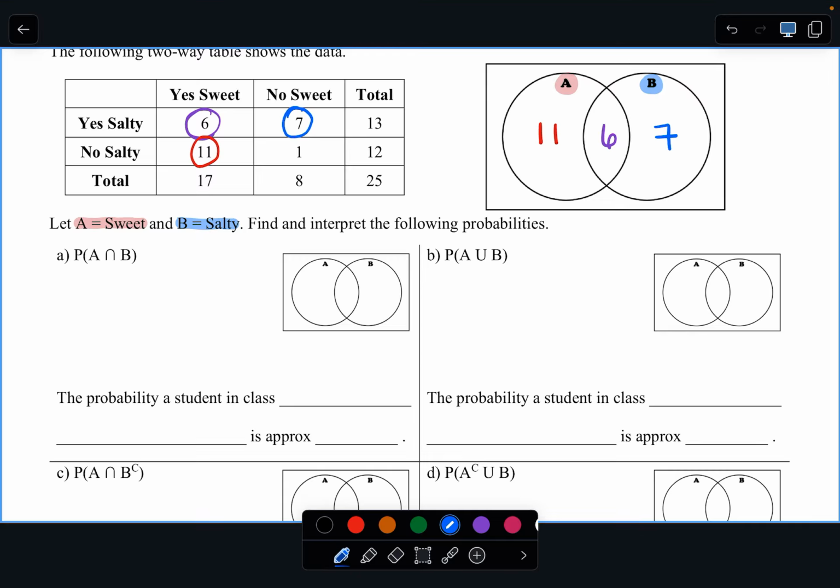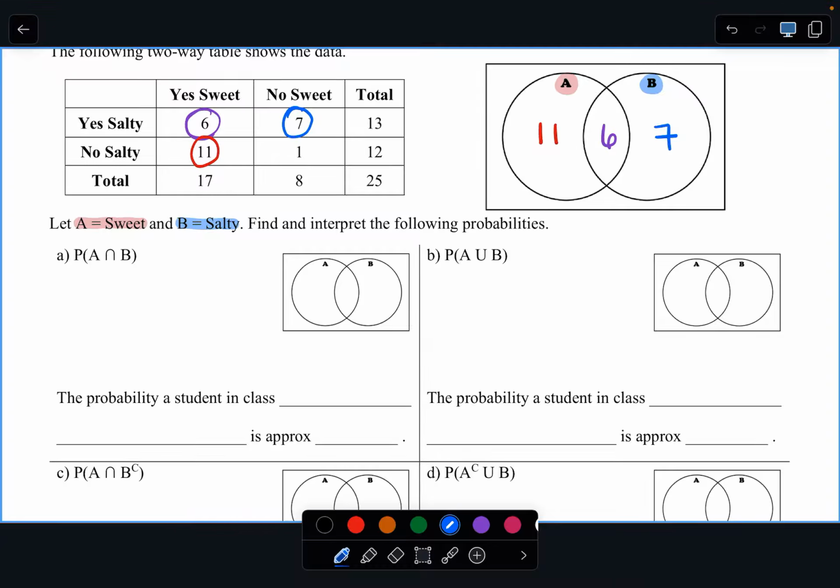My piece of advice, when any question gives you percentages, add them all up. And if it's over 100%, most likely they're in a situation where the overlap has been counted 2 times. And so you have to go in and figure out what these individual values would be without that overlap.